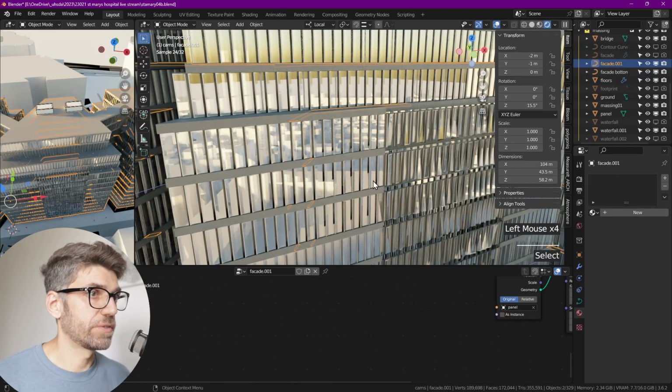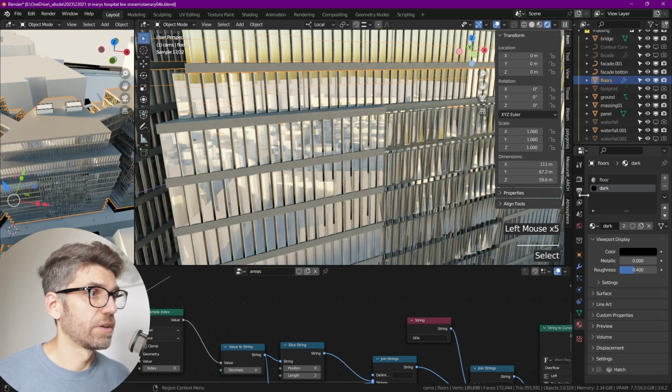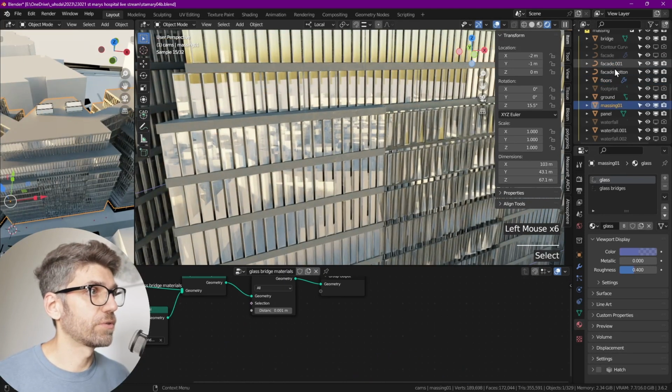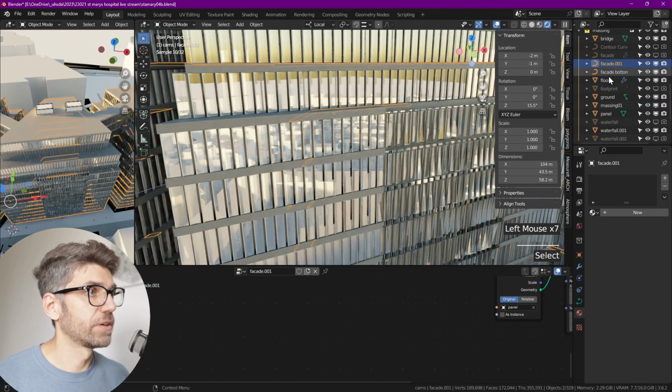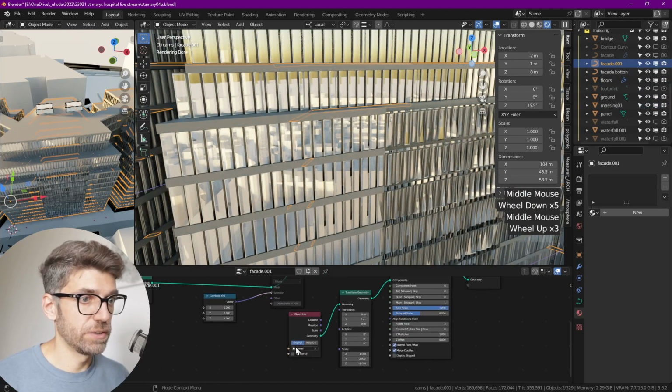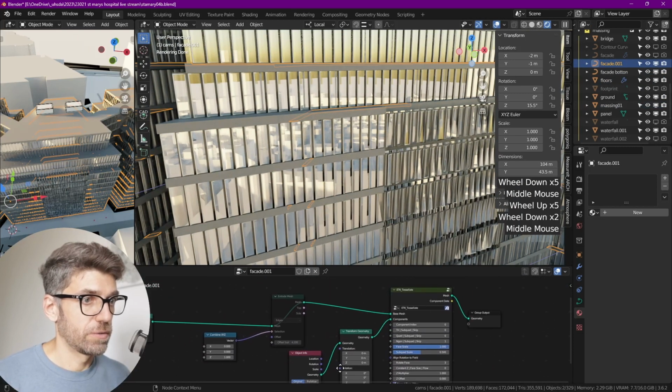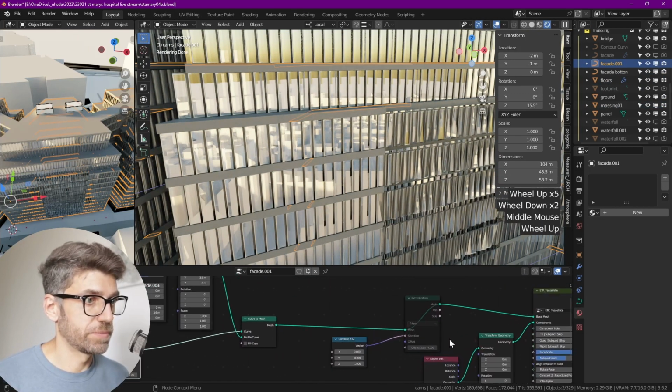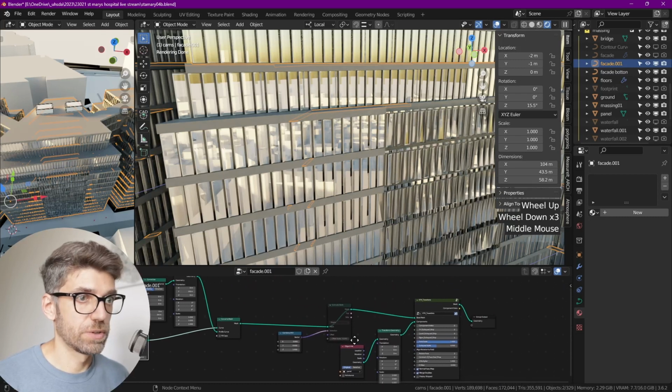Let's see, facade. Not floors, not massing, facade. And I guess I'm assigning the material here. Where am I assigning the material here? Extrude mesh.